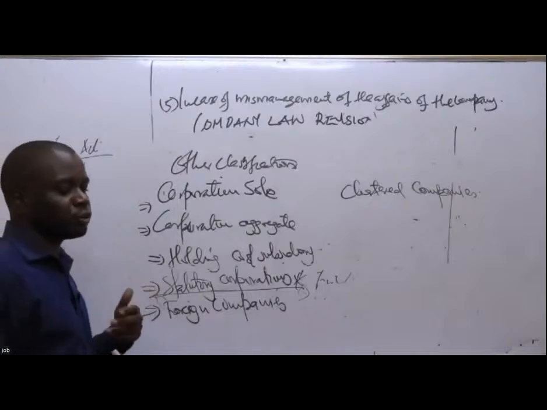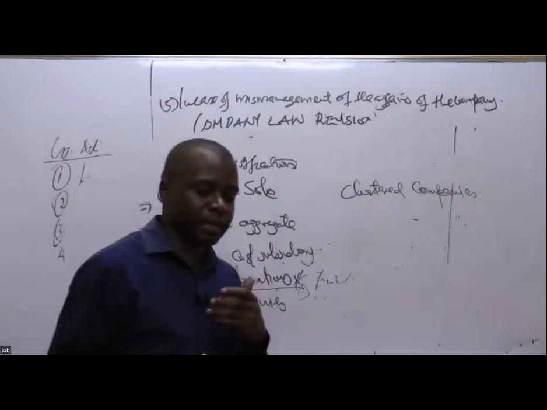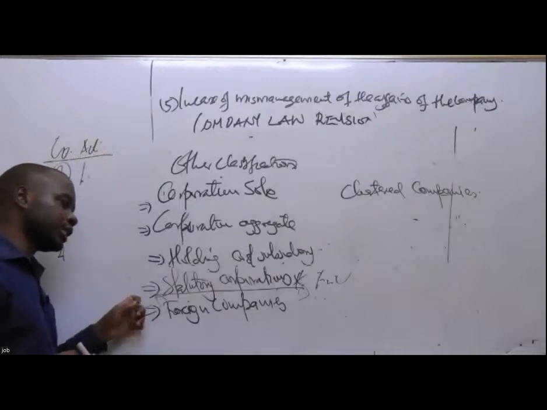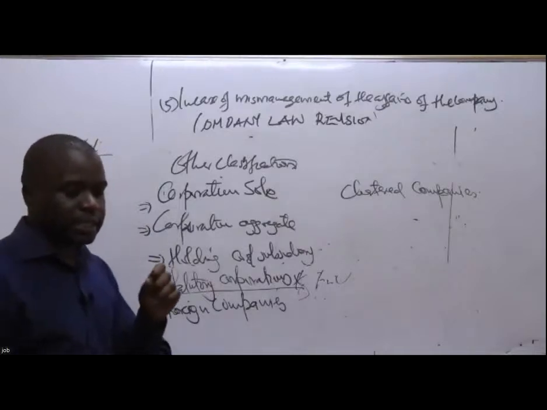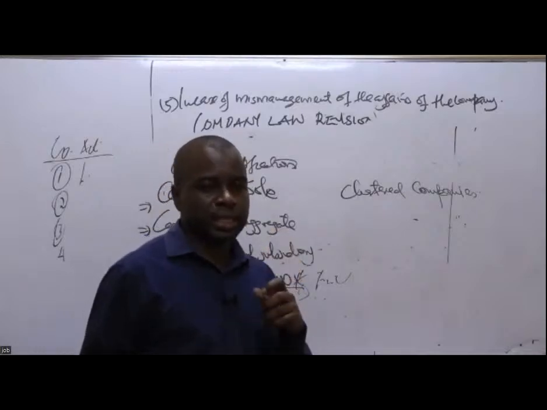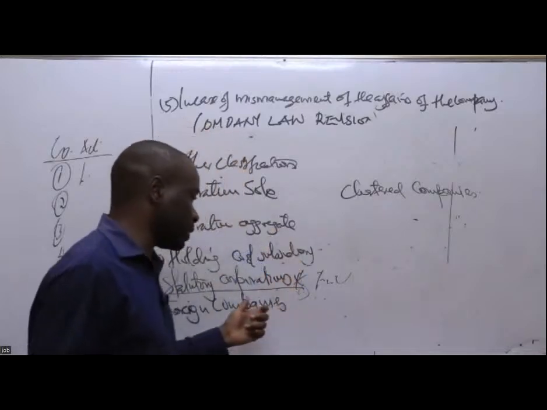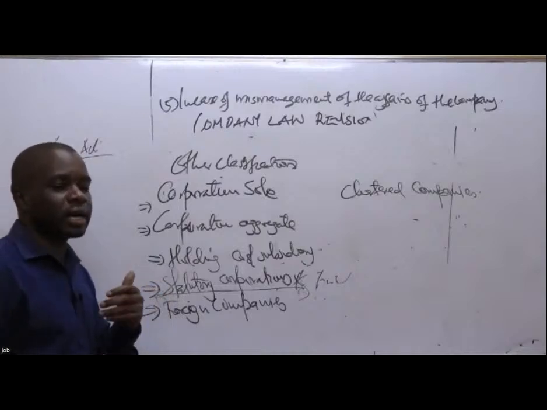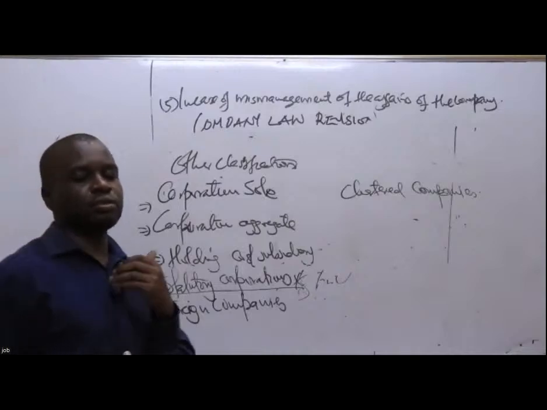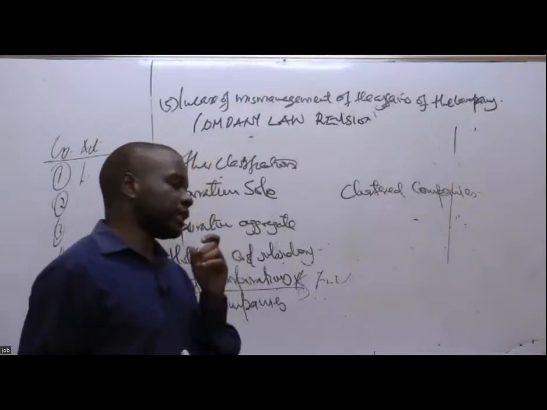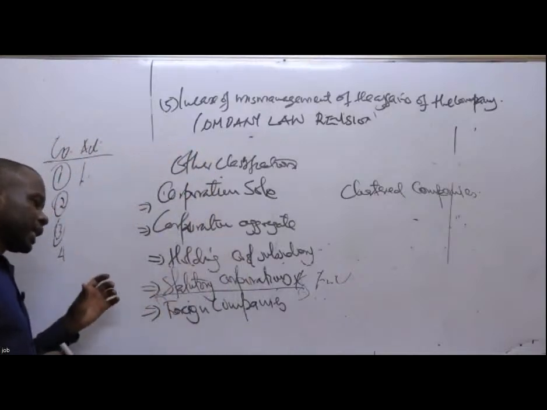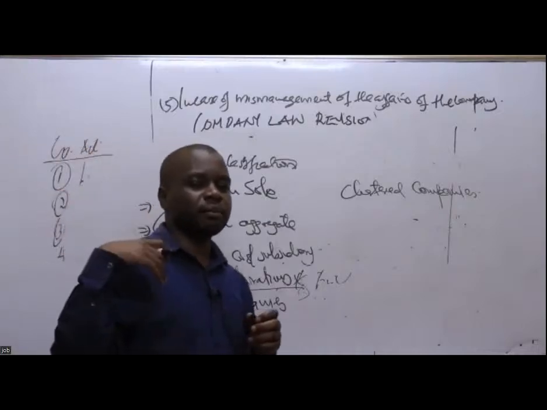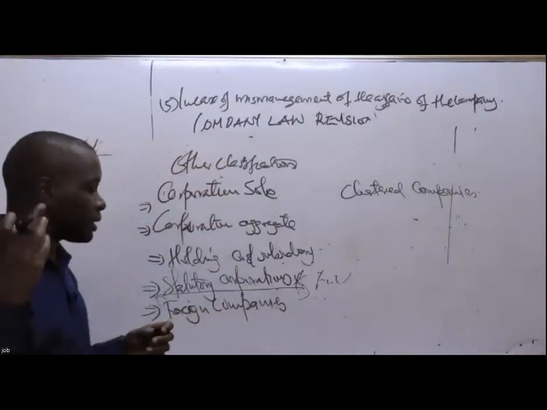Even that one, you can capture it as the number five characteristic. They are normally funded by the treasury. This simply means each financial year, when they are setting out the budget, they are allocated some amount from the treasury or from the government to run their activities. Number six, in case they make any profit, the profits will be remitted to the treasury because it is the one that funds them.